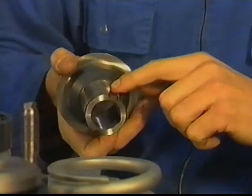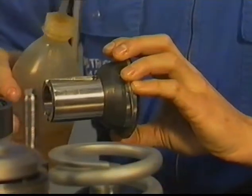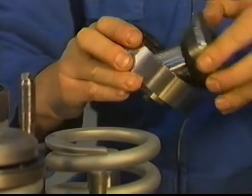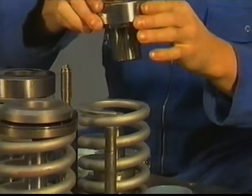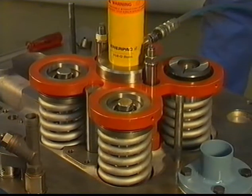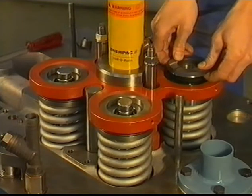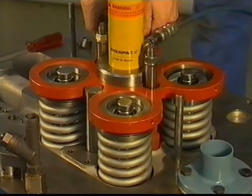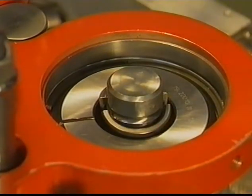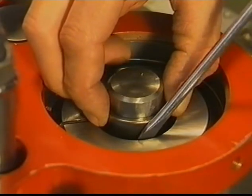Check the helical grooves to make sure they are undamaged. Place the special tools and hydraulically press down the springs. Guide the upper part of the valve rotator carefully in the bottom drive unit. Clamp the valve cotters around the stem and take care that the gaps on each side are equal.